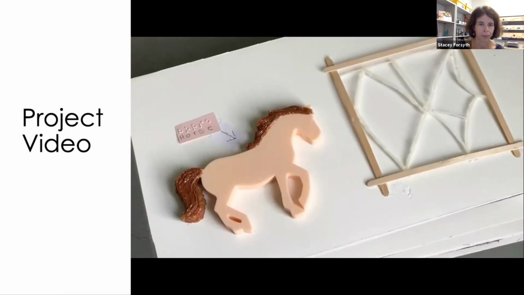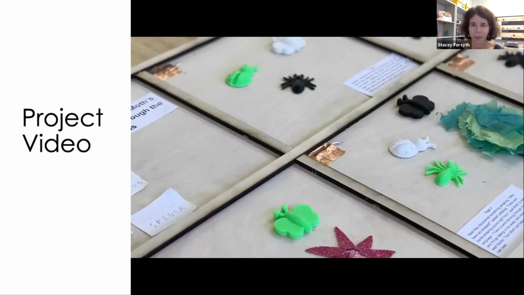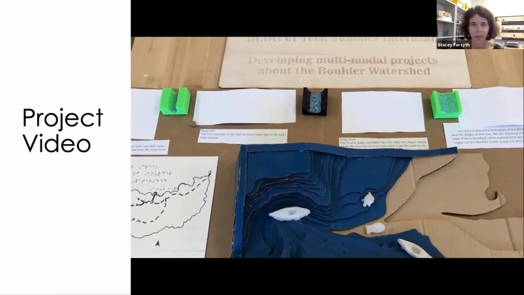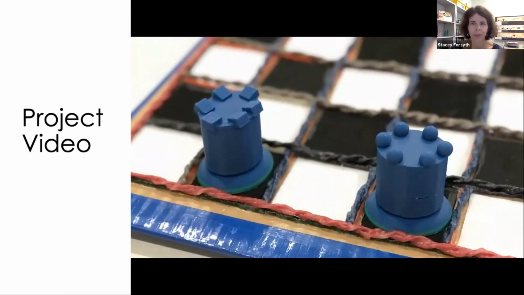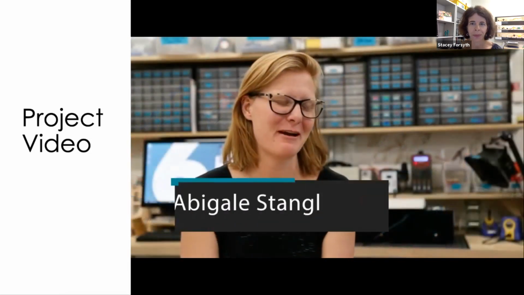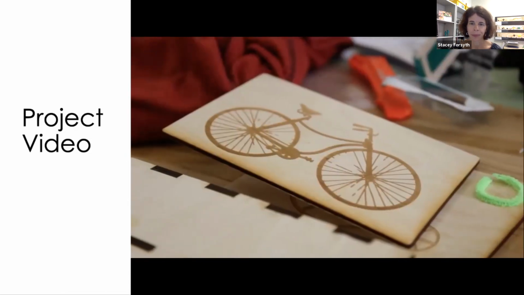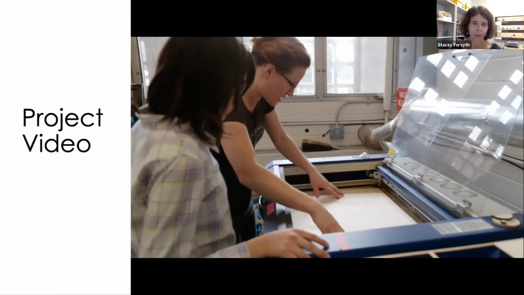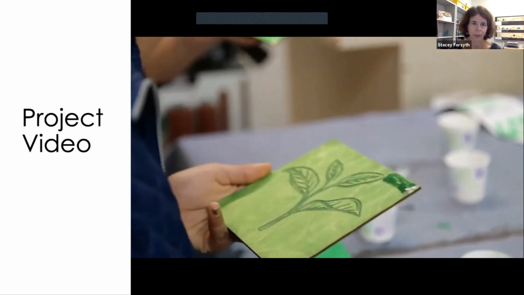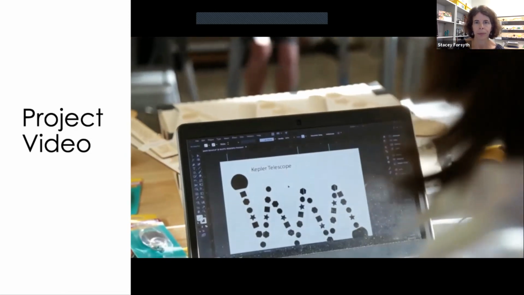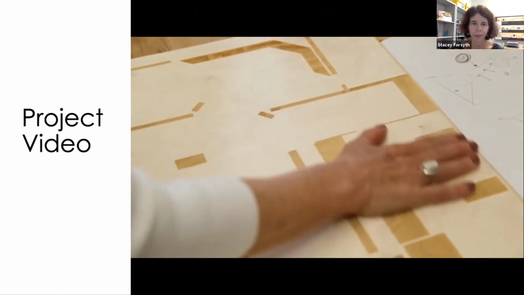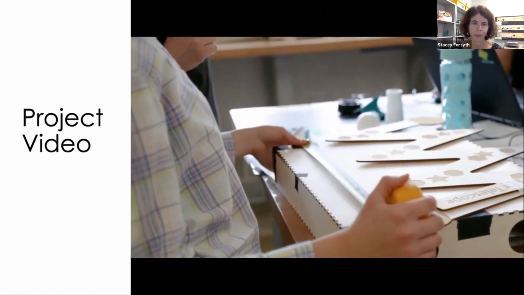The Build a Better Book project is designed to engage youth in making in library and community makerspaces by connecting them to the current global need for tactile learning materials, including books, games, and STEM graphics. It's a really awesome opportunity for young designers and students to be introduced to the notion of universal design, accessibility, and multimodal literacy in a way that engages them in using all of their senses to explore the world, but then also really learning about different people's abilities and how design can really support people in different ways.